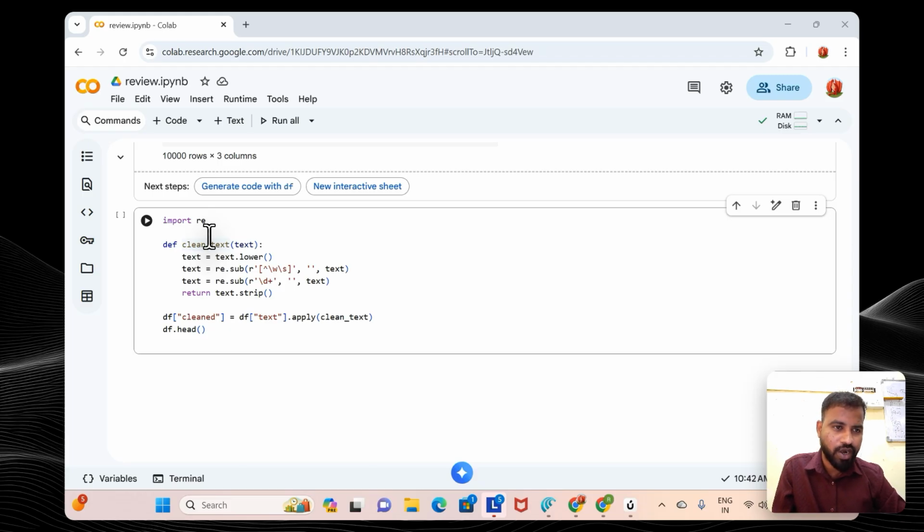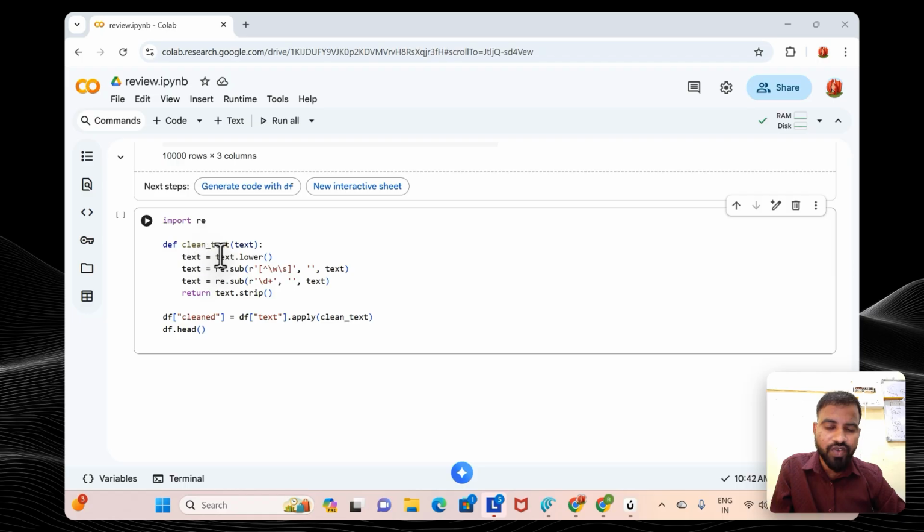A regular expression represents something like a particular set of alphabets, a particular set of digits, or punctuations. If you want to learn about the RE regular expression model, you should search on Google. So you can get some idea about it, and then this particular logic or function will be helpful for you to clean the data.